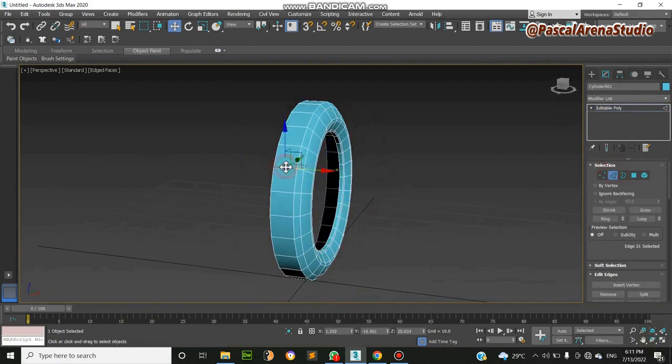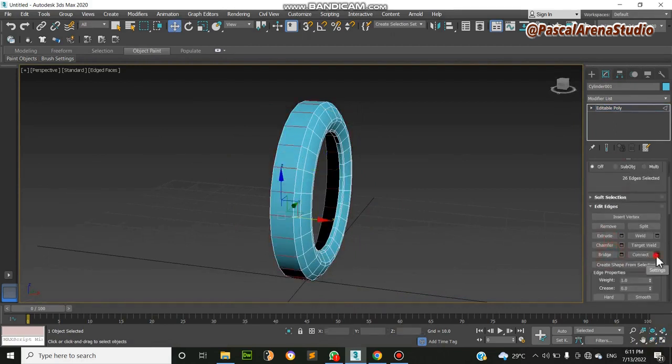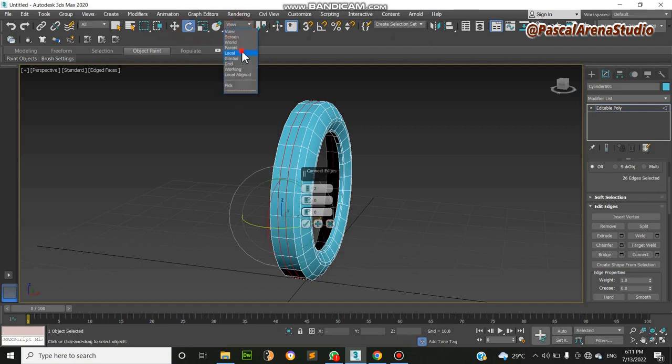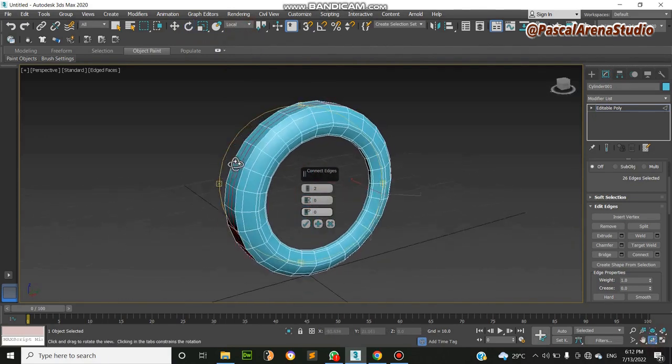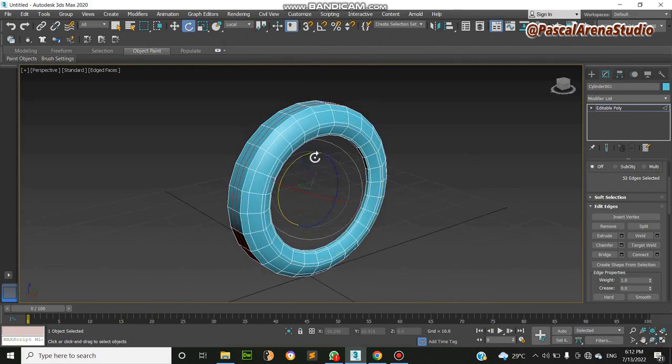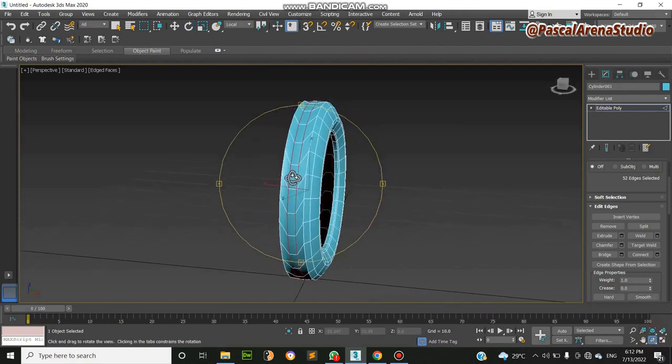So click on here, rig it, then create at least 2 segments and place them at the center of your tire. Click OK. Use your rotate tool, go to local rotate, and then carefully rotate this shape by twisting it this way a bit. So this is exactly what I want to achieve with this.